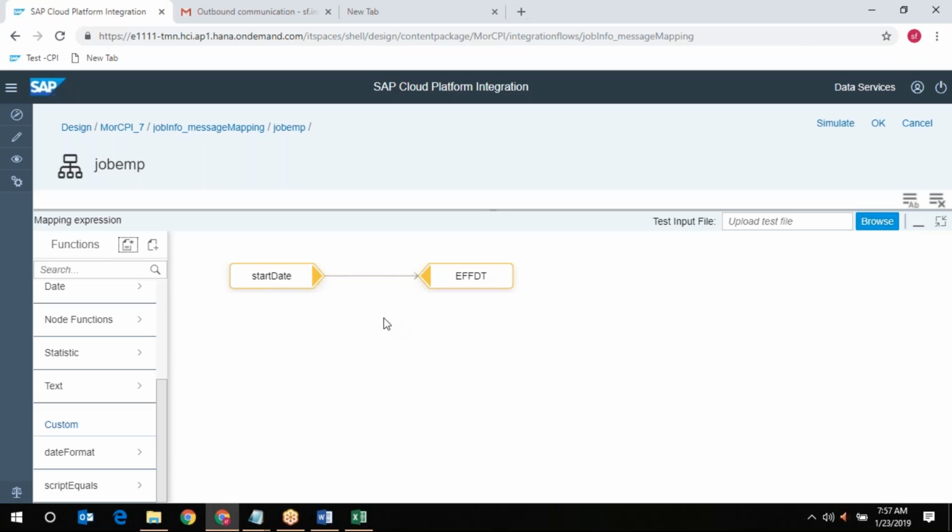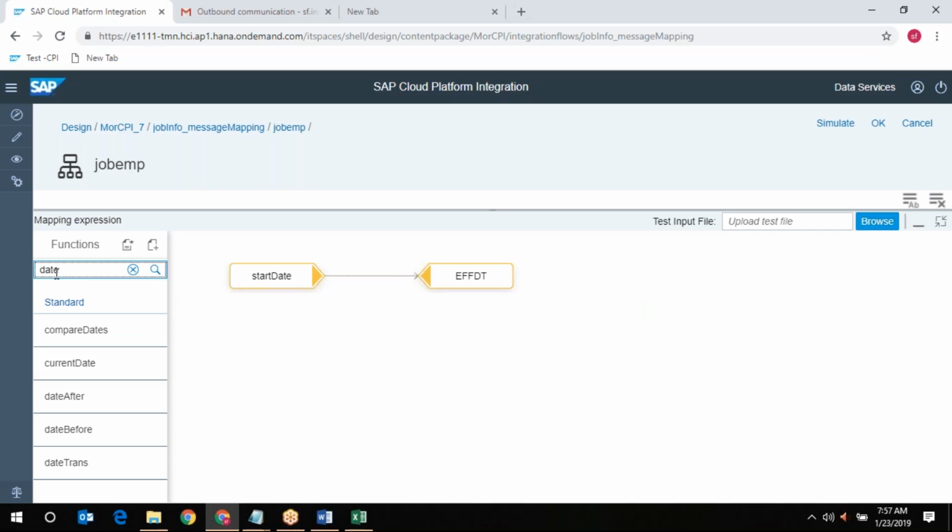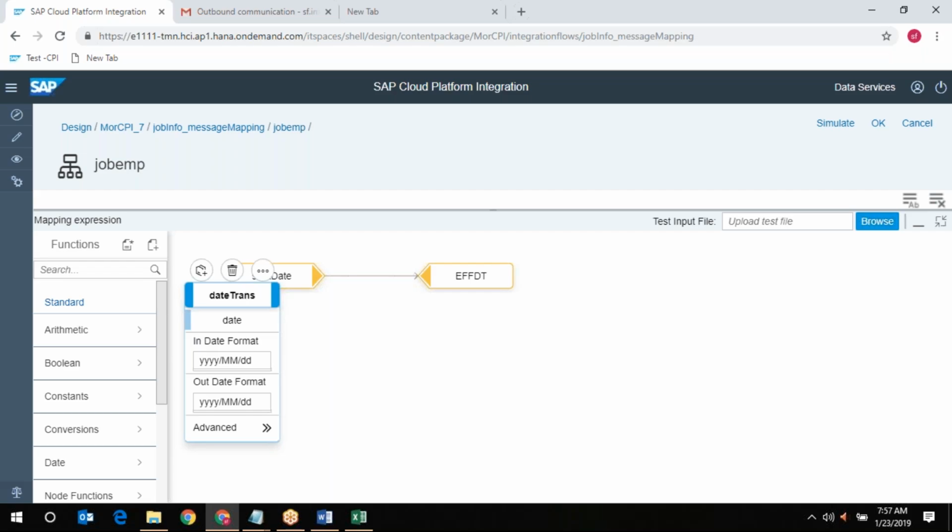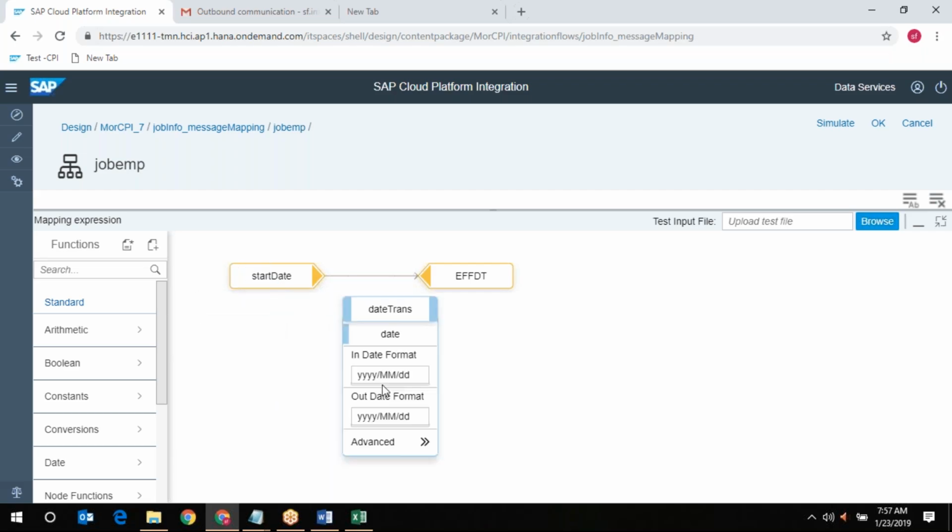So this field wanted to be transformed to the new date format, right? So let's look at the standard date transformation first. There is a function called date trans. This is used to convert the date format. So now we convert the input value, and the output is in the new format. As the input date format, what is the date format that comes?